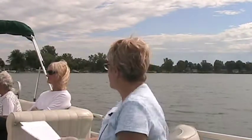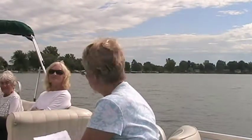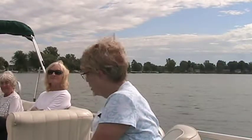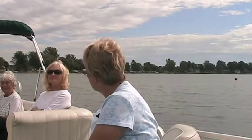Everybody that participated in the program, we hope you enjoyed your boat tour and that you'll enjoy the pictorial history and the dinner that's going to be following at the Little Orland Congregational Church. It's right on State Route 120 as you go into Orland, about a block past the Dollar General store and on the left side of the road.